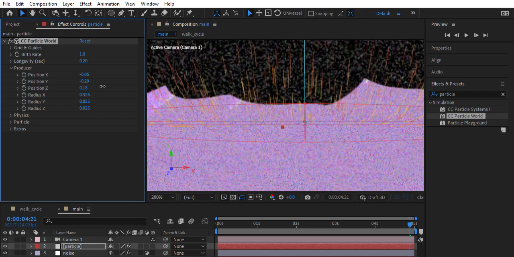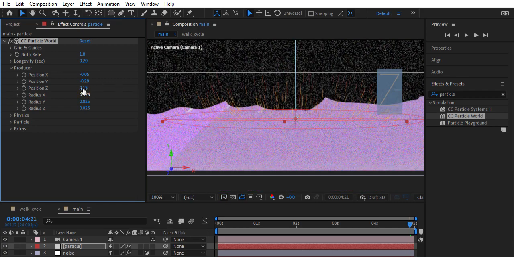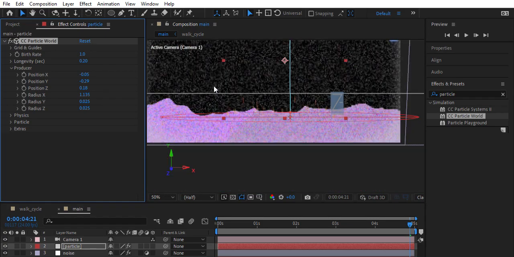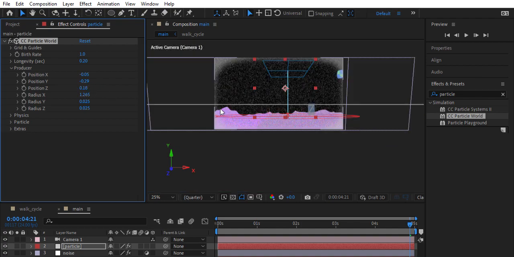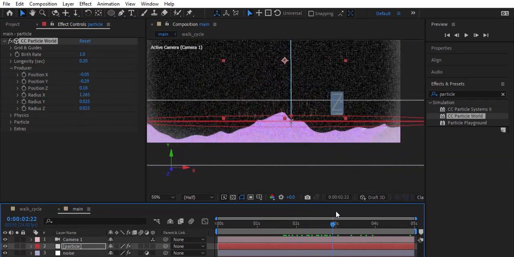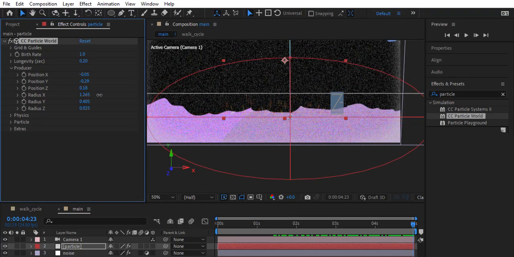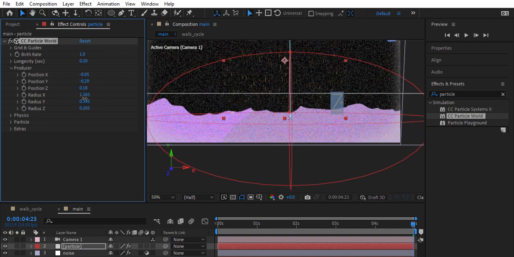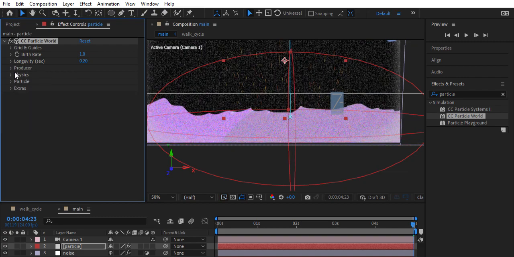And I can change the radius, which is how wide the particle system is. So you can see if I change the x radius, the positioning of that particle system gets much wider. So we can fill the whole scene with particles. And there's sort of a distribution where there's more particles in the middle than on the outside. We can change the y, which is how high the particles are going to go, and we can change the z, which is the depth of the particles. So there's a lot of parameters we can play around with there. We can animate all of those.